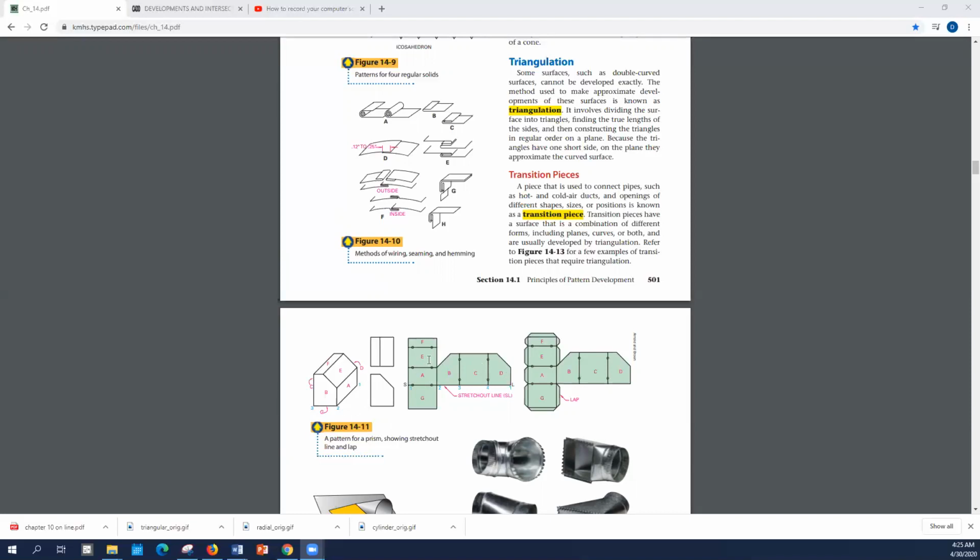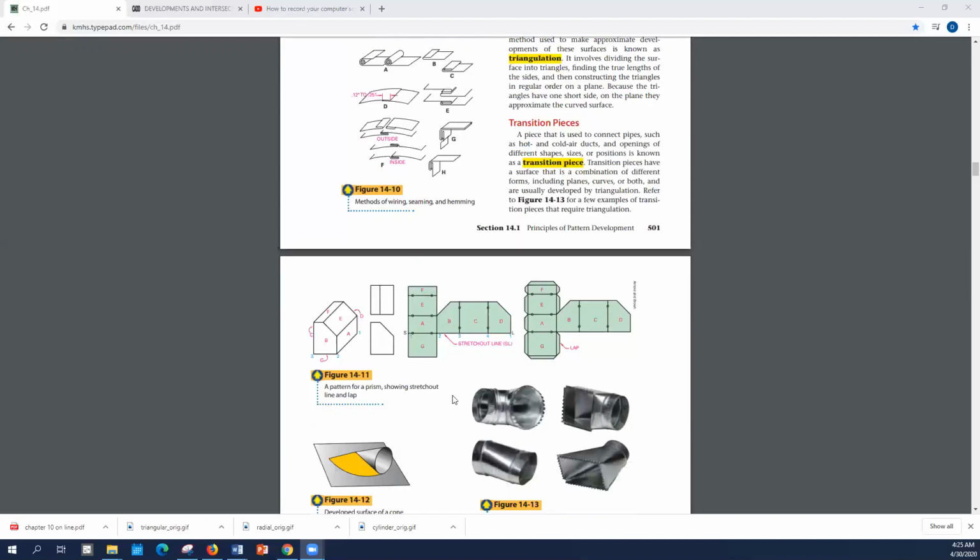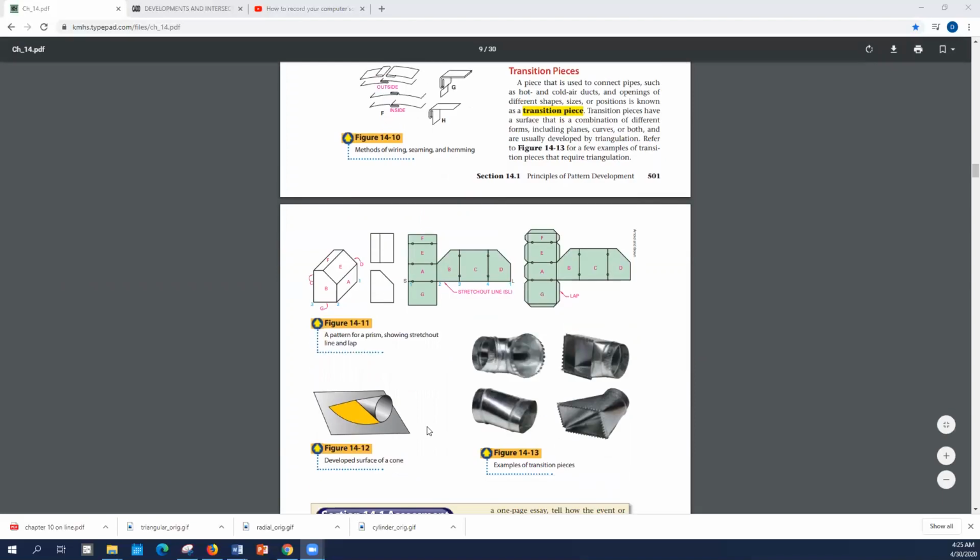And then here's E, which is that angled surface. Now it's going to be bent and folded into this side. It is going to be bent at 90 degrees here and here. And unless you actually get to make this and bend it, which we would be doing if we were in class, sometimes it's kind of hard to see. But this is called truncated. That means that we've sliced it at an angle. And then here is a surface of a cone, and this is actually radial line development.